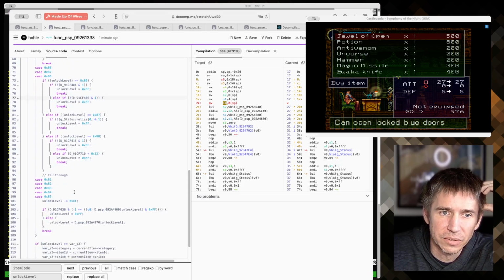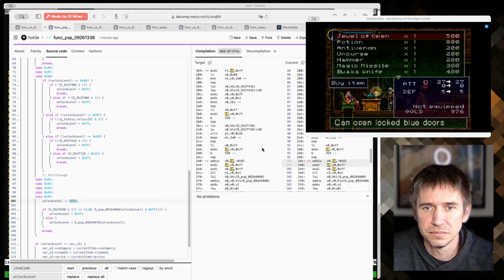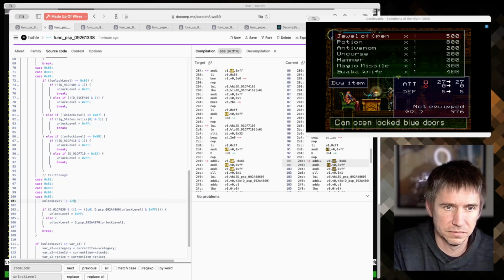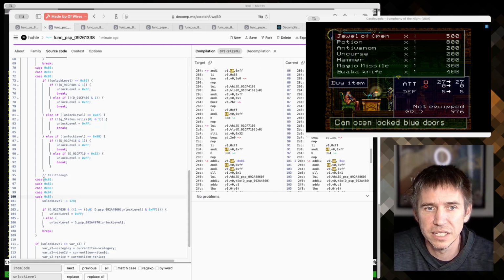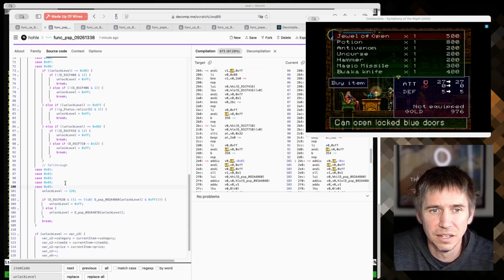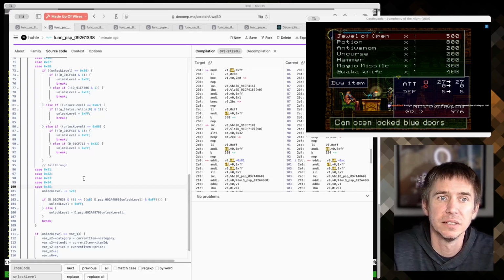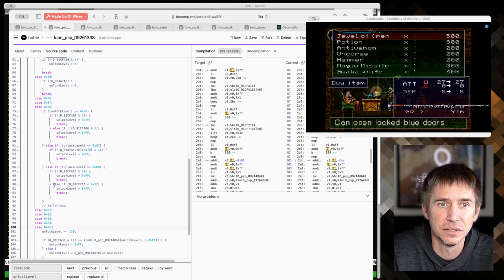Otherwise, we fall all the way down and subtract 128 from the unlock level. If it's anything below that, basically 85 and up are special-cased. Yeah, you're right, it might be unlocked flags, because it looks like the top bit is something special and being hit by all of these.